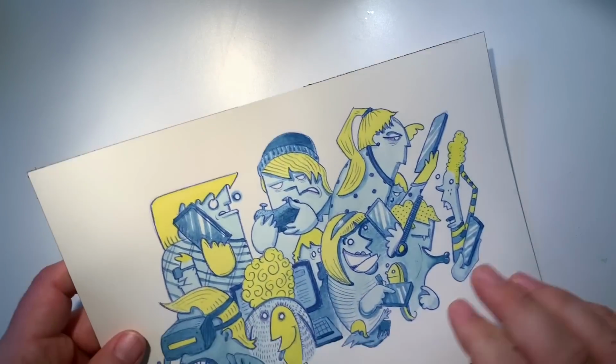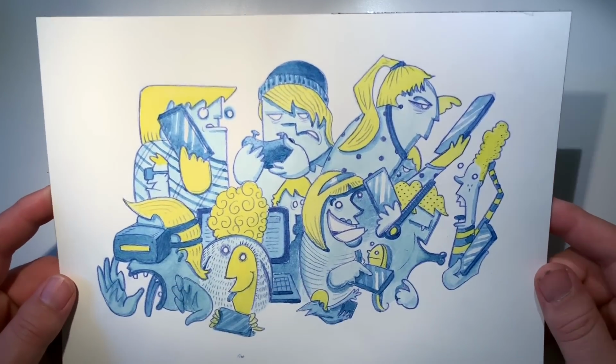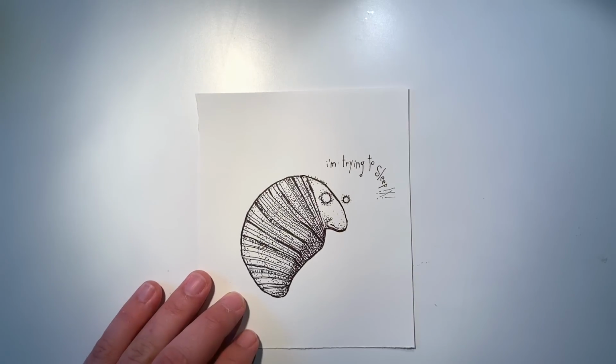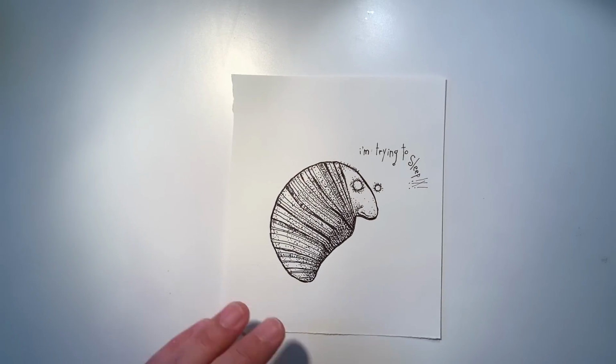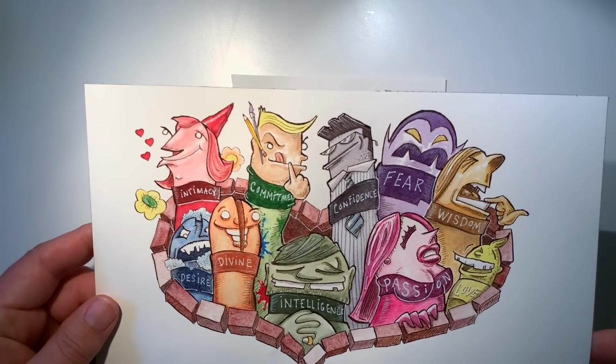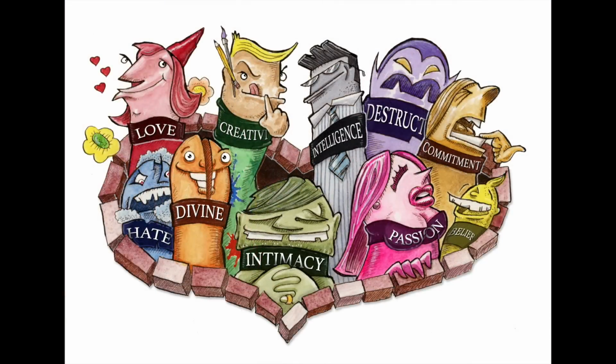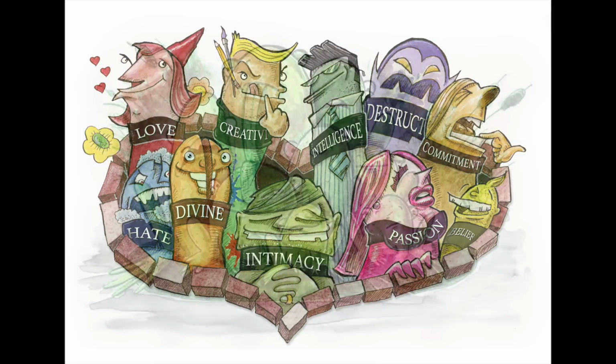I just have so much fun looking back at all the work that I did in the past year, and I hope you guys do that too. I hope you're keeping the drawings you did, whether in a sketchbook, digitally, or keeping them somewhere where you can access them, because it's just a lot of fun to sort of go back through your own history, through your own style, and see how you've changed and how you've progressed.